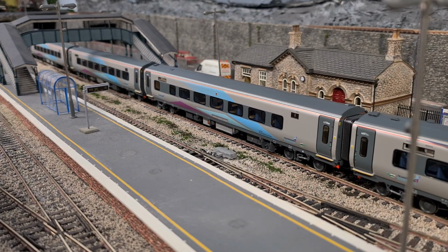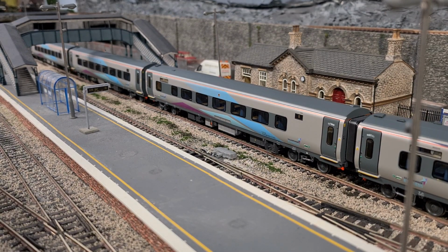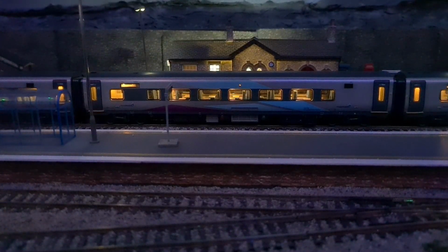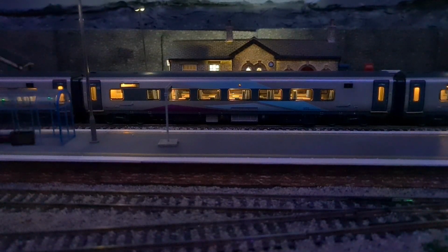Right, I'll just quickly change the camera angle and show something else. Okay, I thought I'd dim the lights for this bit. One of my favourite running sessions is doing the nighttime scene. So these coaches should fit perfectly into that category.